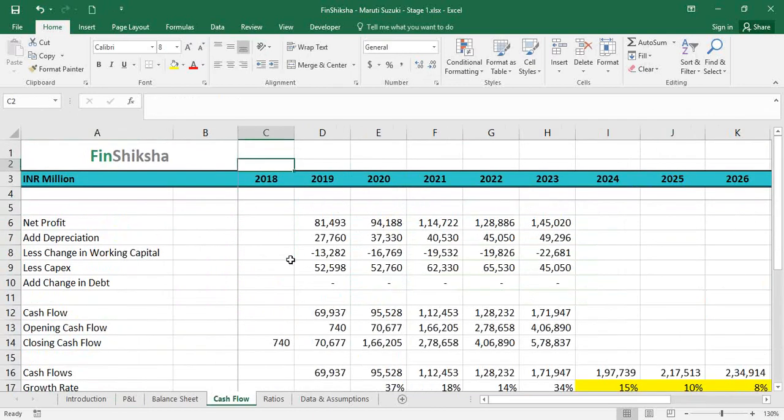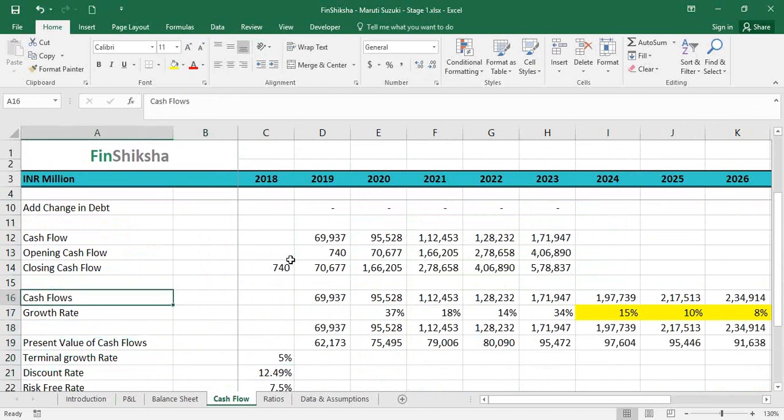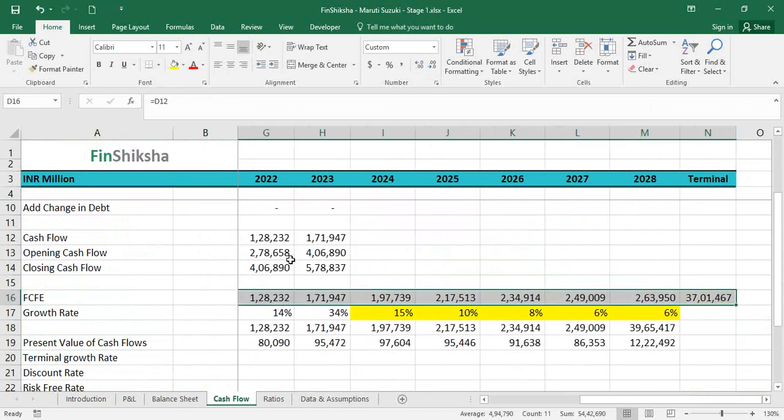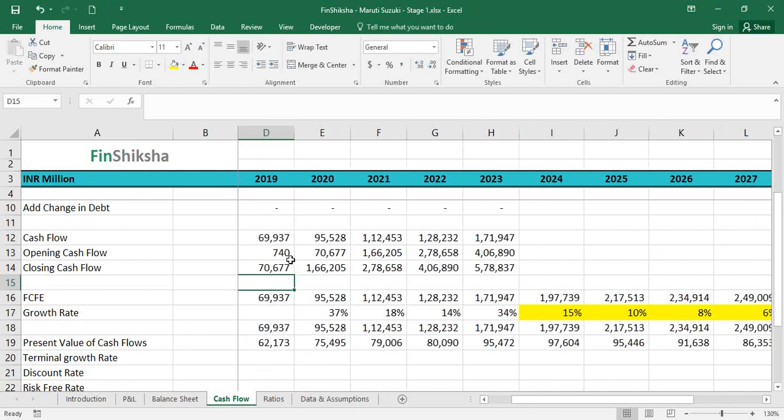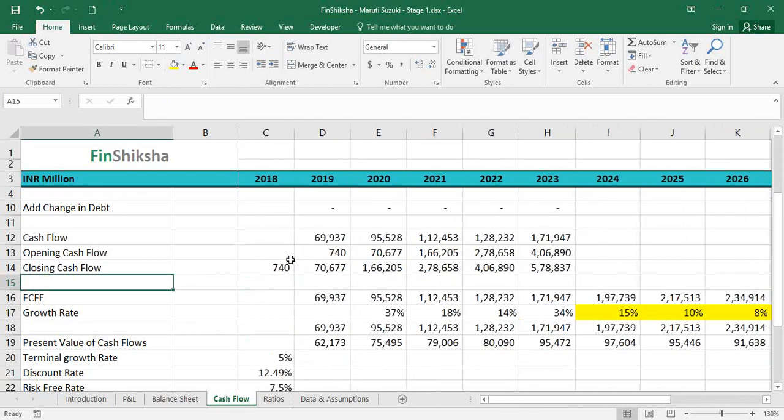Now we left out dividends because what you saw here is nothing but free cash flow to equity. And when you are doing free cash flow to equity analysis, this is an extension of the dividend discount model, remember. You are assuming that these cash flows are paid out. If they are paid out, they can't go and sit again in the company. If they can't sit again in the company, they can't build cash balances in the company. If they can't build cash balances, other income cannot go up from where it is. So that resolves the logic of why we are not using that.